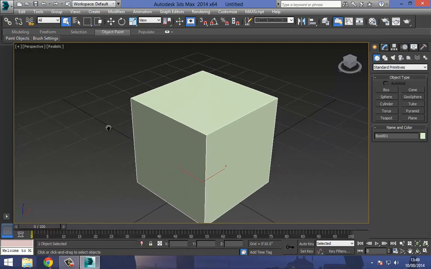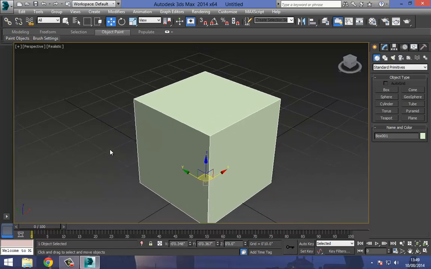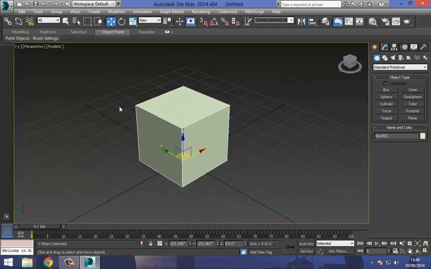So the next three are going to be the most common ones, the most used ones. The first one is the select and move. And this is going to allow us to not only select our object, but also move it in the X, Y, or Z, or in sort of 2 or more directions in X, Y, or Z. So when we have the select and move enabled, and then we select an object, it's going to give us this gizmo here with an X, Y, and Z that are color coded. And if we click on one of these arrows, then we can move within that direction itself.